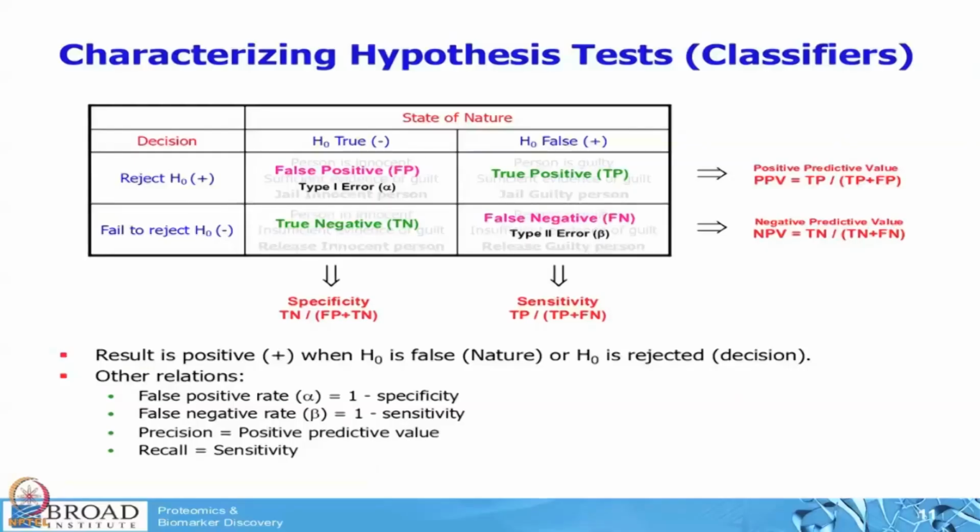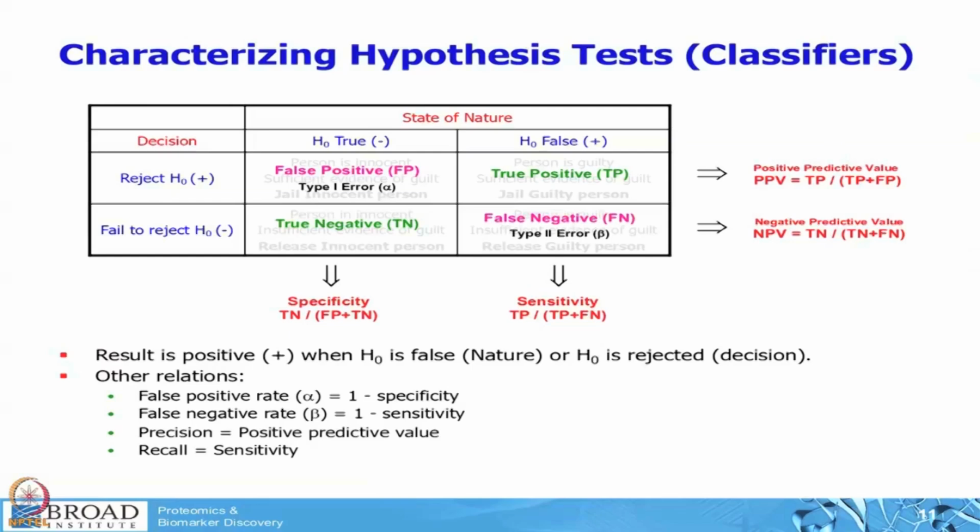I can skip these. So, this slide summarizes the types of errors and basically gives names for each of the items. So, like I said, this is a false positive, this is a false negative. So, true positive, true negative, and using these numbers you can calculate many different characteristics of your test. So, you might have heard things like sensitivity and specificity of a test, or the positive predictive value and negative predictive value of a test. They are all defined based on this table.